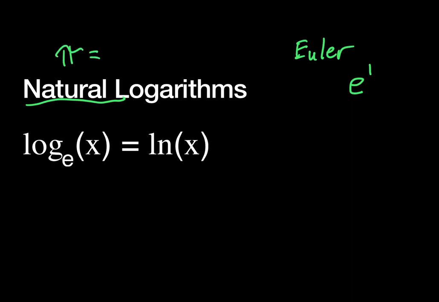Pi is the ratio, if I could infinitely measure the ratio of the circumference to the diameter of a circle. If I could, again, measure that infinitely, 3.1415926, and it goes beyond, goes beyond, goes beyond. Pi is a never repeating, never ending decimal. It's referred to as a transcendental number. The other transcendental number is E.